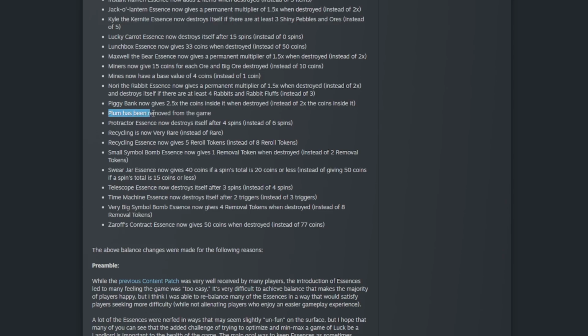Plum? No way! That's a symbol that's been removed. My plum. Plum has been removed from the game. Ah, I always add plums. Little 2 value fruit. That's kind of sad. Why have they done that? Can't believe you've done this.